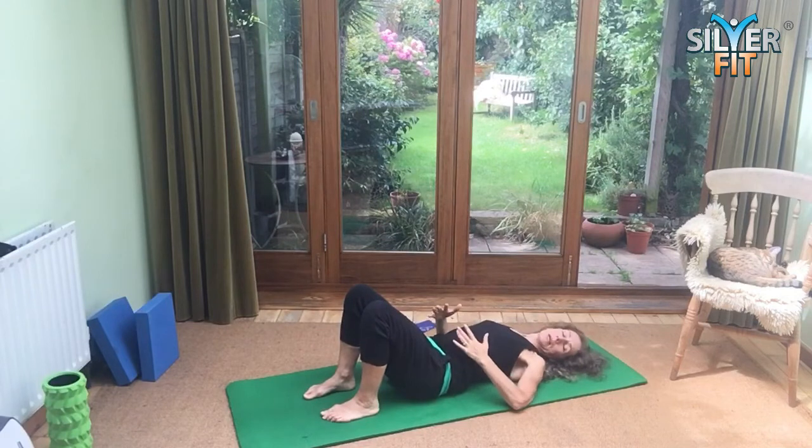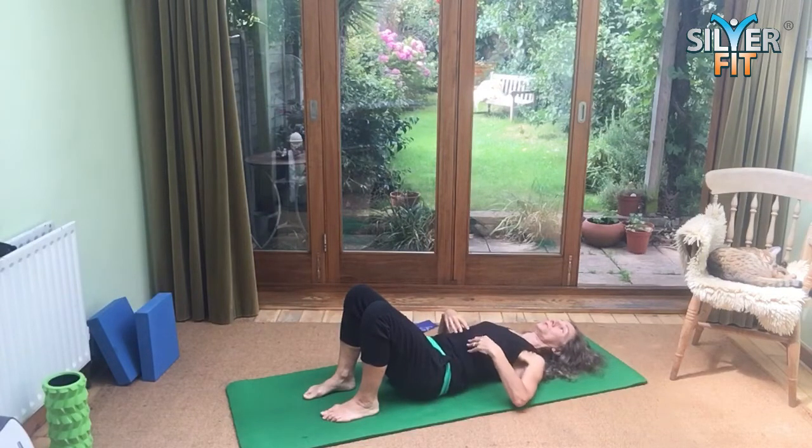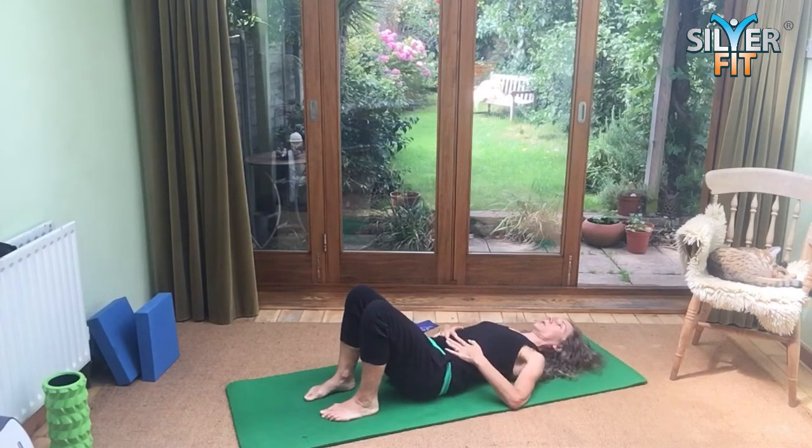And I quite like with this one to just put your hand on your belly, because you'll feel these muscles kicking in, you'll feel the muscles working, and you'll also be able to check in with your ribs, because we don't want them popping and flaring out. So with this one, we're just going to do single knee drops.